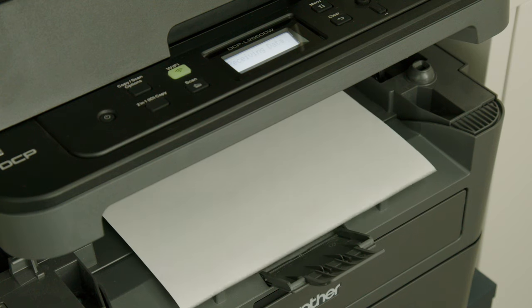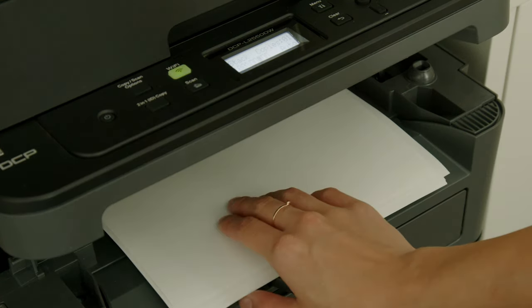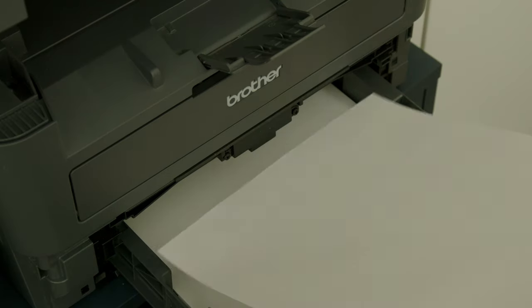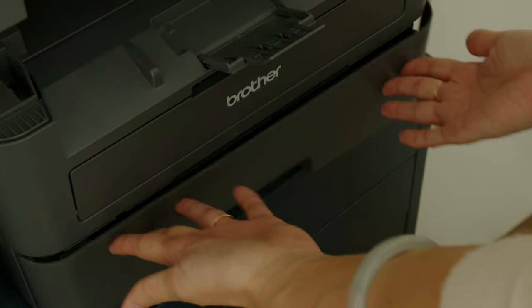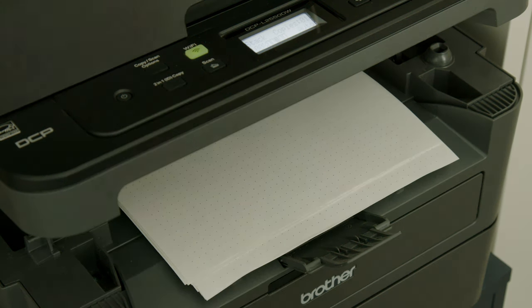This is a black and white laser printer by Brother — any model will do. Brother printers have been the most reliable in my experience. The key is to always get the good toner from the original brand, even though it's more expensive than the alternatives — the quality is worth it. I prefer to manually print double-sided rather than use its automatic feature.